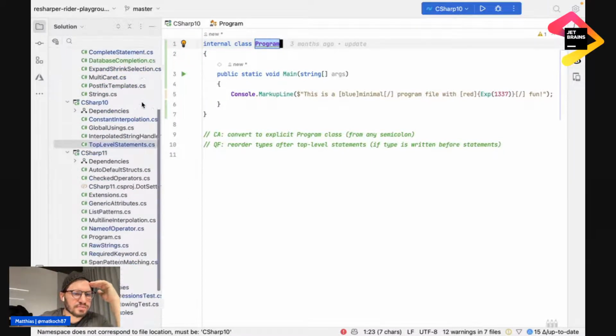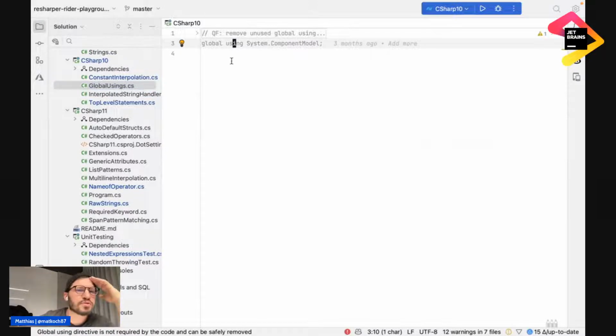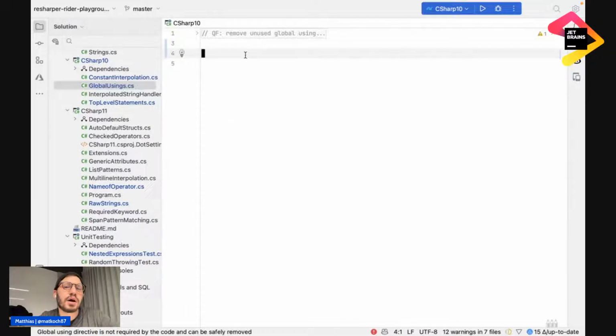All right, let's head over. You see, I'm also trying to add one project per C# language level. This might also be a good one, because you see we have this file global usings, and Rider tells us, okay, this one is not needed anywhere in your code, so we might as well remove it. So then it would be removed. And that's also very special about Rider and ReSharper as the background process, because we analyze the whole solution and also semantically in relation to each other. So we know that this is not used, so we can suggest to remove it.